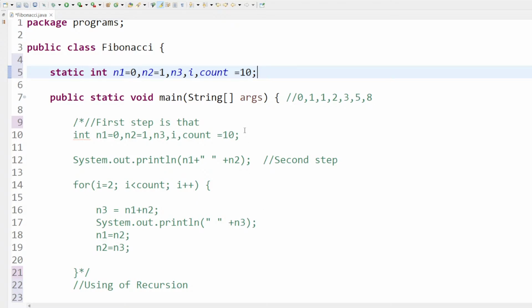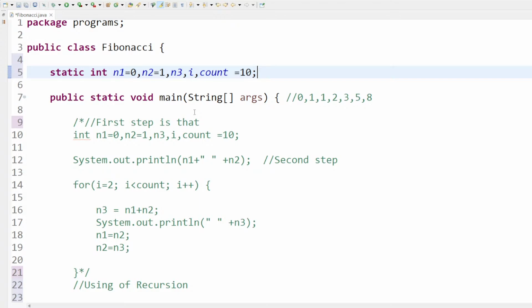So far we have seen, without using recursion, how we can print the first 10 digits of the Fibonacci series. Now we are writing a program with the help of recursion. What exactly does recursion mean? Make a function call itself again and again; that is called recursion. Don't get confused during your interview if the interviewer asks you to write a program for the Fibonacci series using recursion.